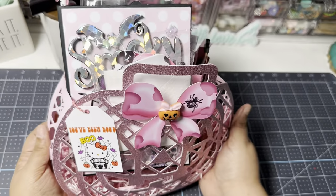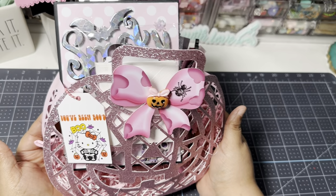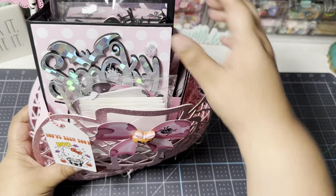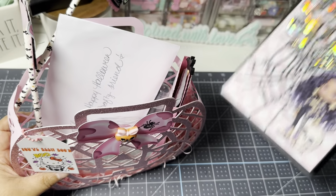I had Maliza's box. I had Raquel's box. It was just happy mail day. It was an amazing day to receive all of this mail. I really appreciate it. So let's dig into this. I did peek a little because I was super anxious to see what was in here.